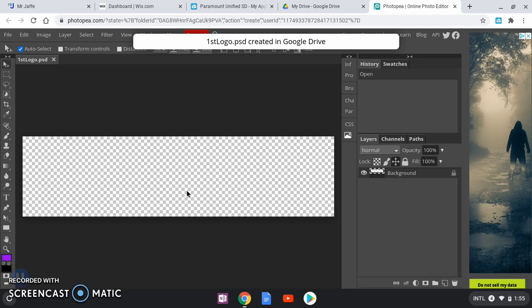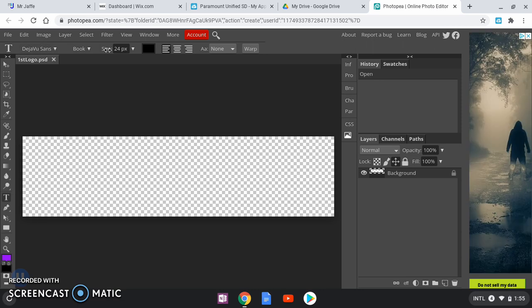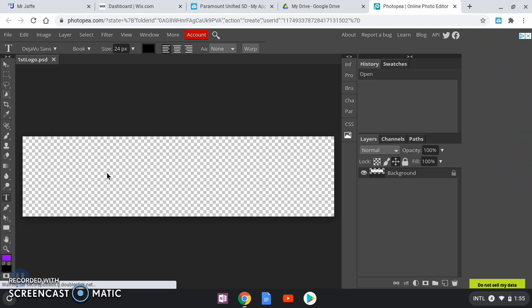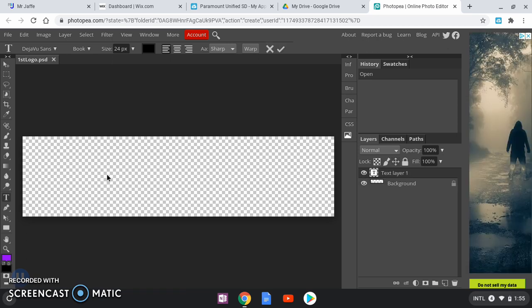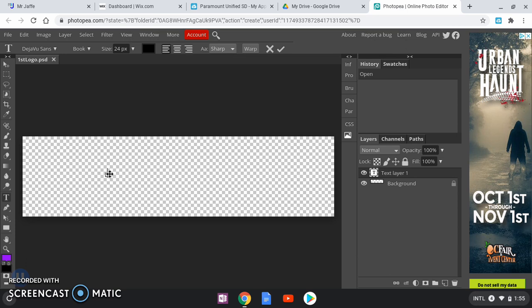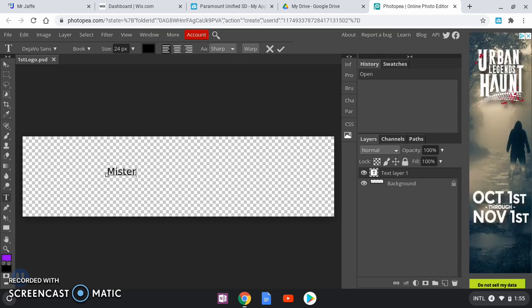So here in the workspace, I'm going to start with the type tool. I'm not going to worry about the font, size, or the color just yet. I'm going to come onto the workspace and click. I'm going to type my name. Here, how's that, Mr. Jaffe?